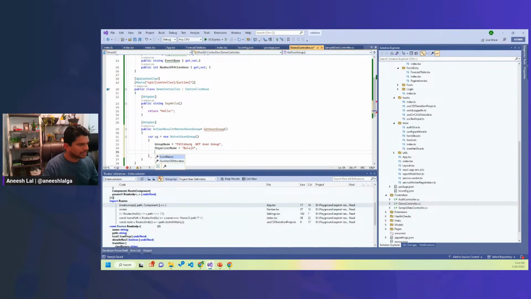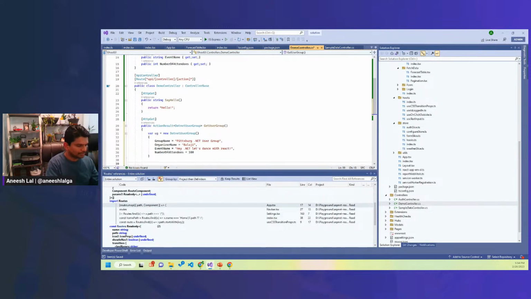What else? Event name is, I'm just making something up, right? Hey, .NET React. All right. So here, number of attendees. I don't know how many. I'm just going to say 50, right, or 100. Okay. So now what we're going to do? Return.